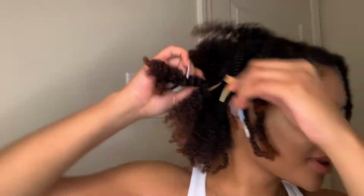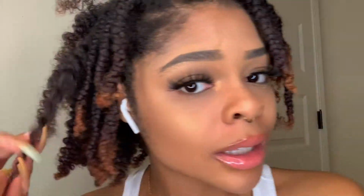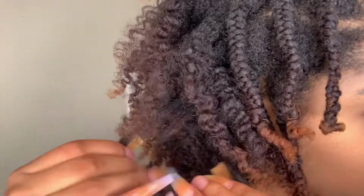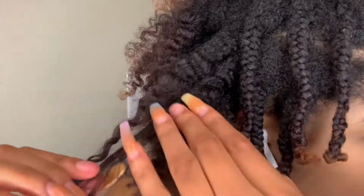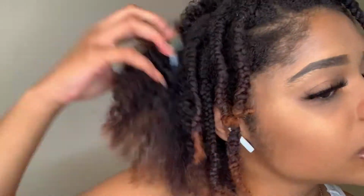Describe to you guys... okay, I better be feeling the music. But yeah, I want to describe to you guys how exactly I separate these braids. I just go one by one each strand, making sure I get that shea butter saturated through each strand, just to make sure I'm keeping as much definition as I can.